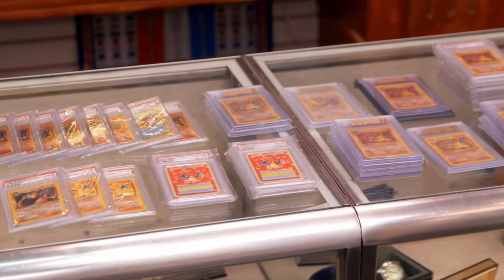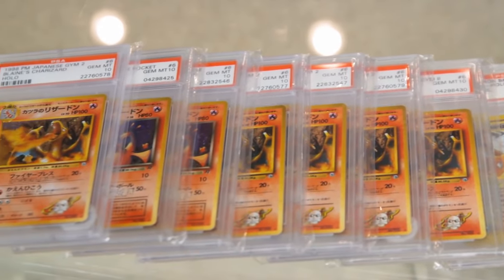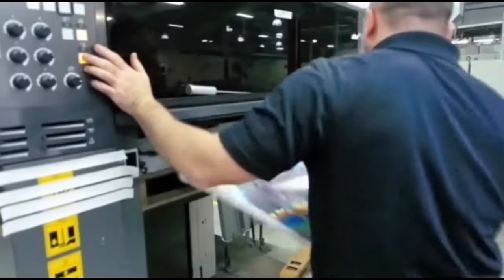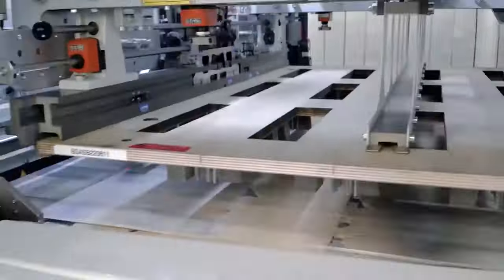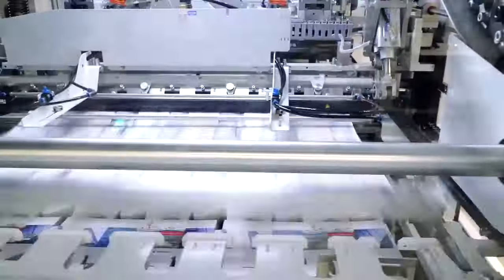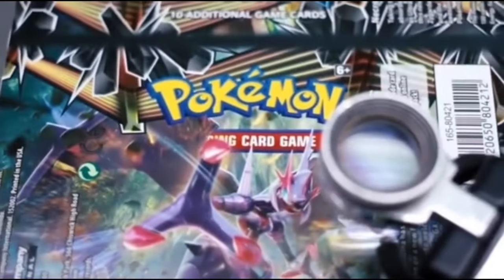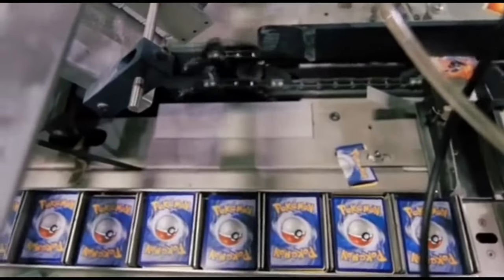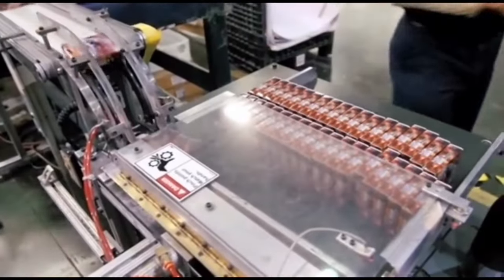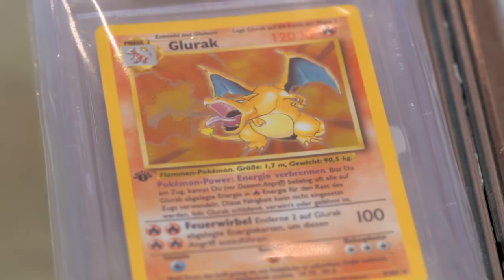Playtesting takes several weeks, and technically the process happens simultaneously with the creation of the Pokemon card art. While the playtesters and game logic designers make changes to the cards, the artists draw and paint these changes. For each change made, it takes the artists 5-7 weeks to draw, because they have to do their own research from Pokemon games and past Pokemon animations. At the end of playtesting and art creation, the cards are then graded into common, uncommon, and rare. This grading is indicated on each card by shapes inscribed on each — a circle means the card is common, a diamond means it is uncommon, and a star is usually seen on rare cards.